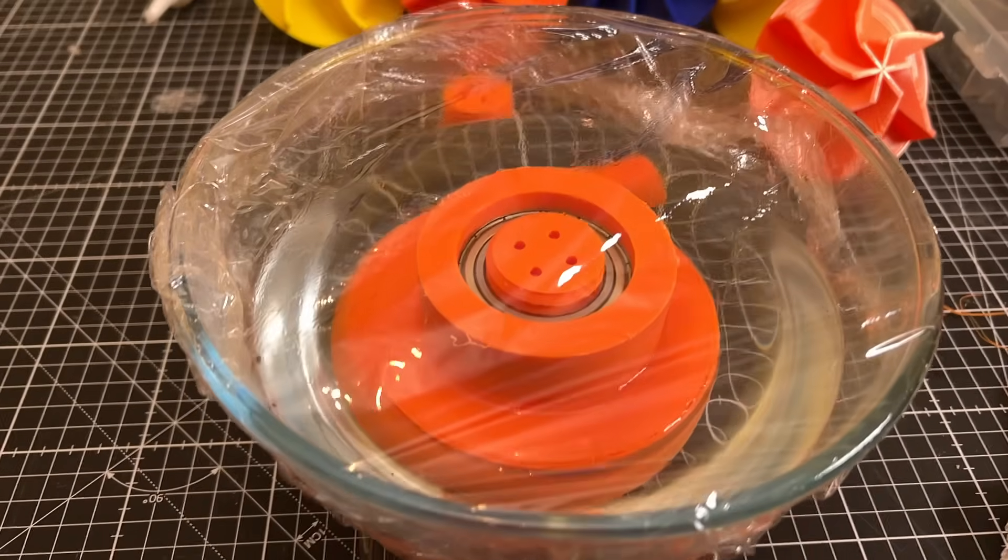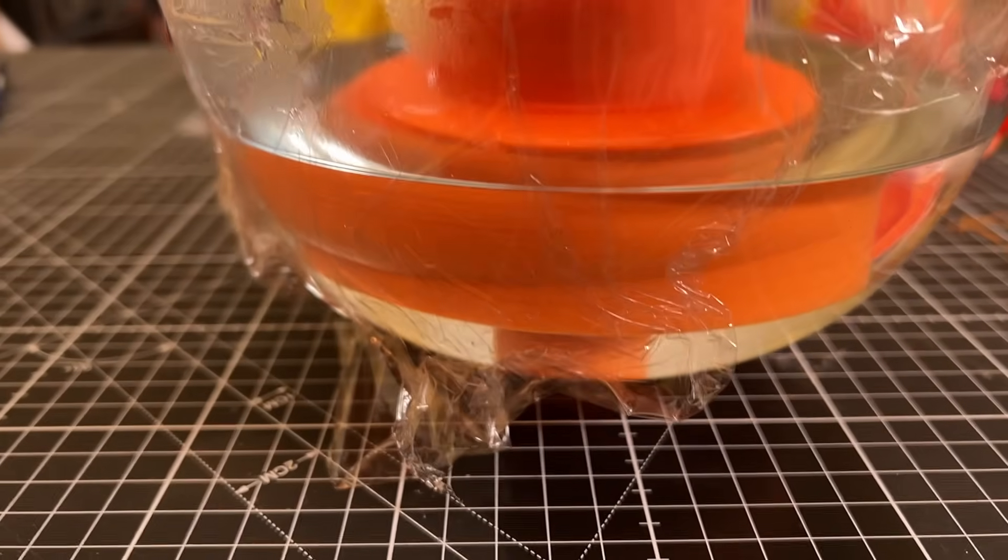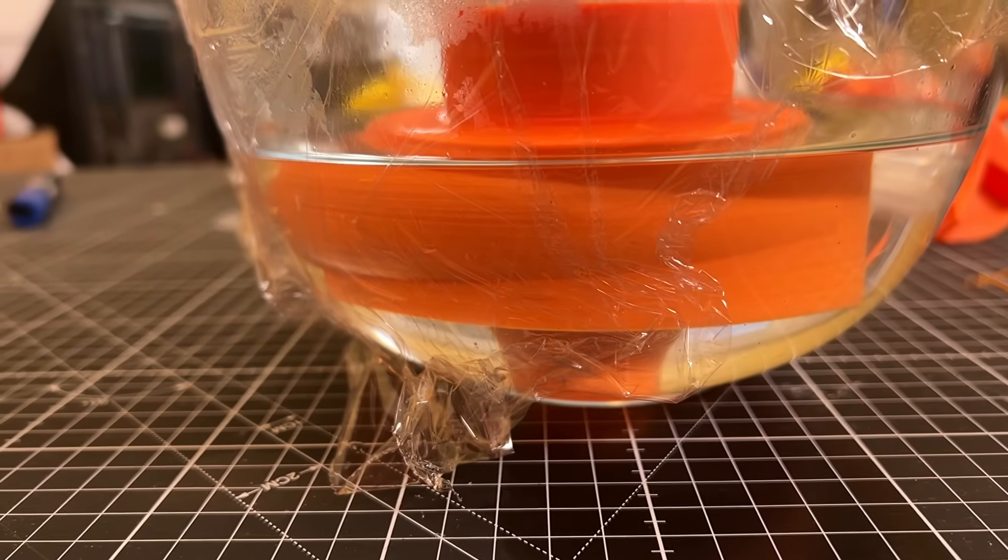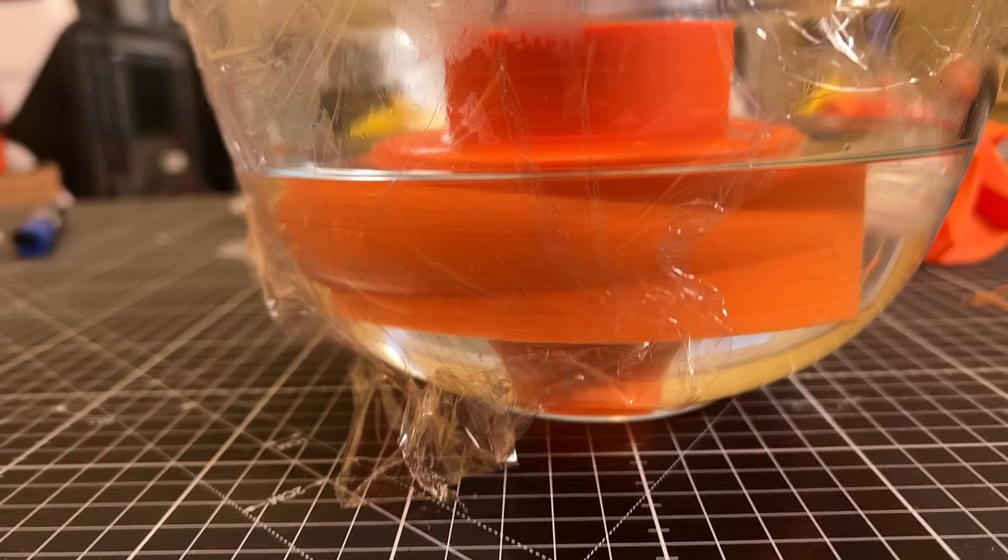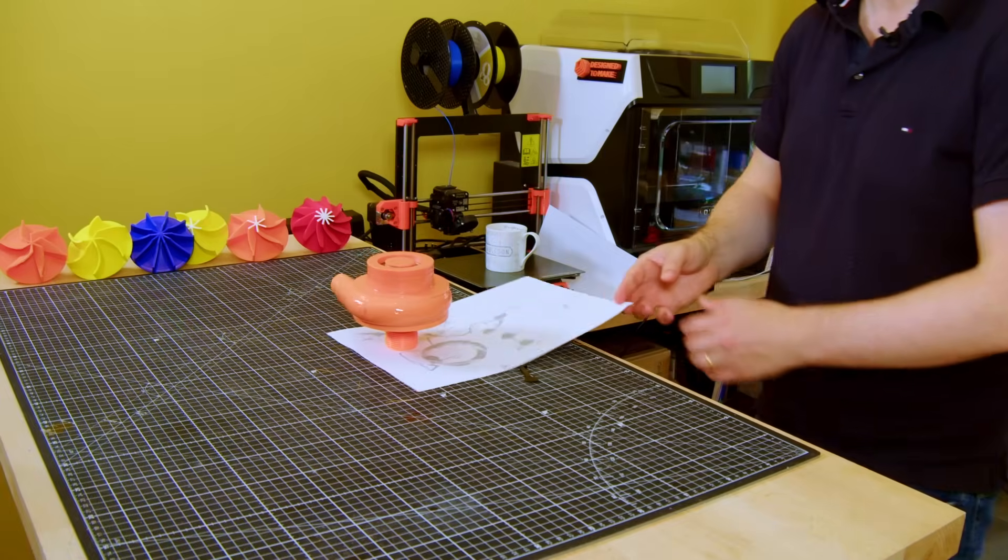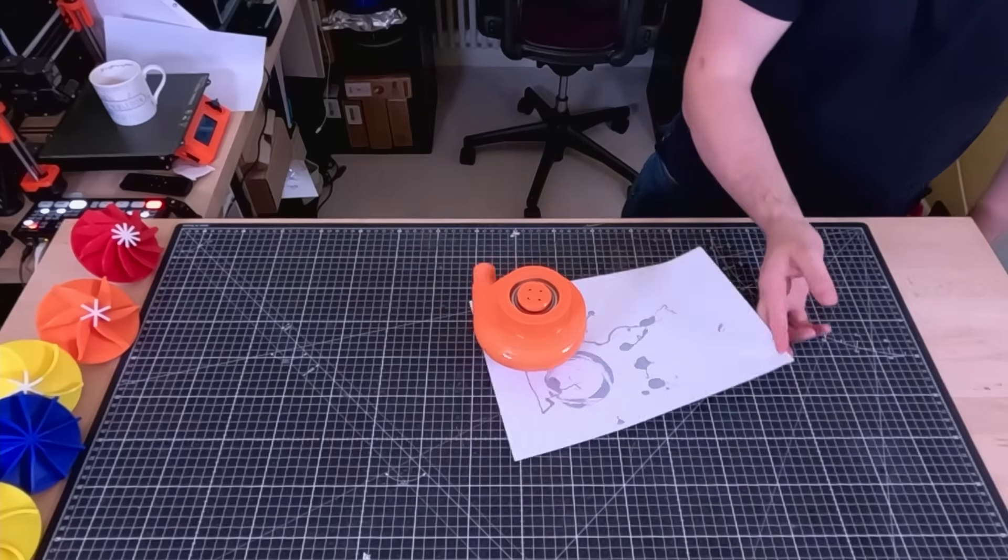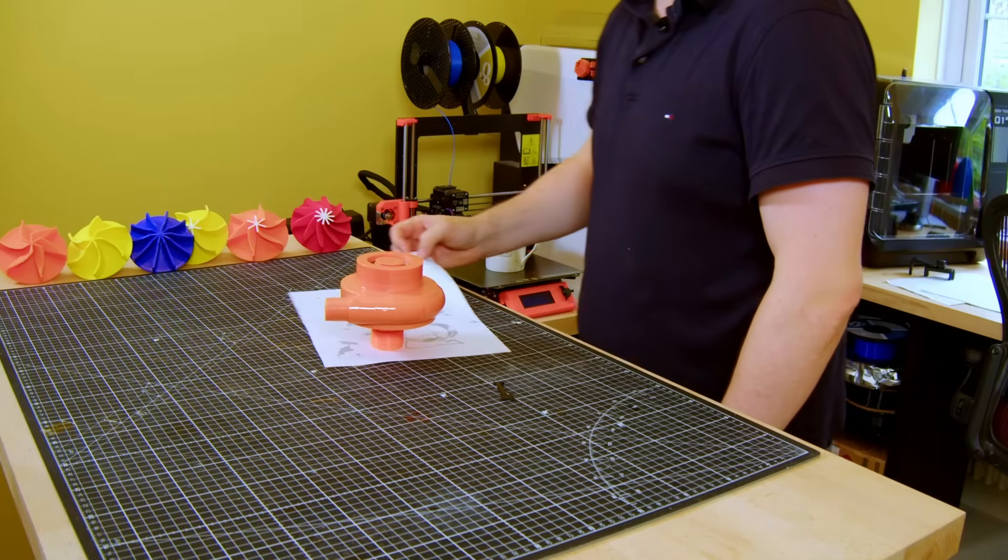Let's chuck it in some water and leave it for the prescribed three days. If you want to massively speed up this process, you could splash out and get an ultrasonic bath cleaner that would dissolve the BVOH in no time. Last step is to coat it in epoxy, as I wasn't very impressed with the ability of the clear lacquer to seal the surface in the last video.